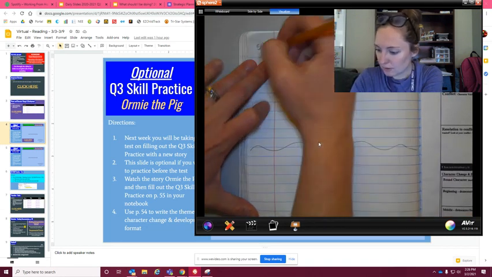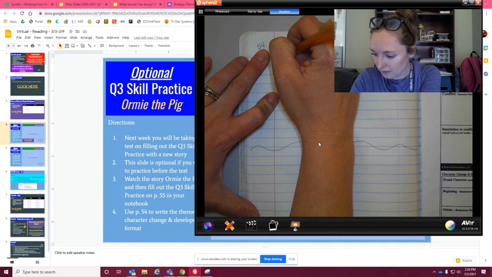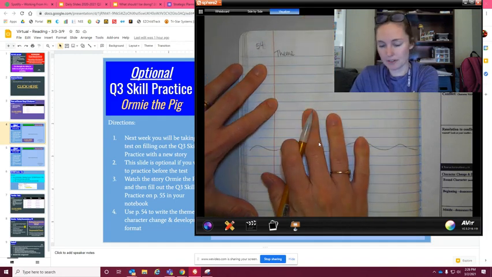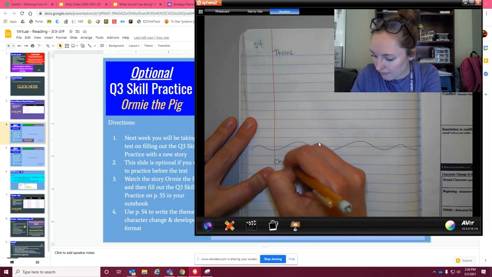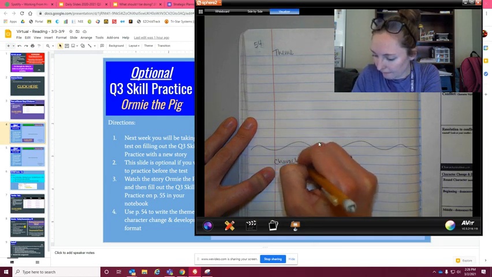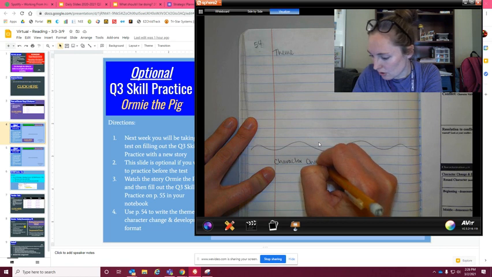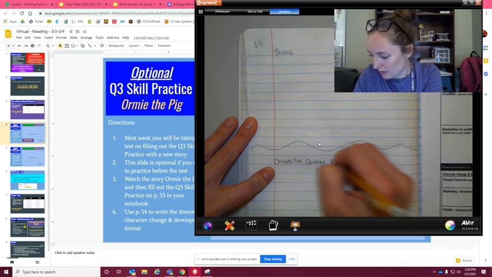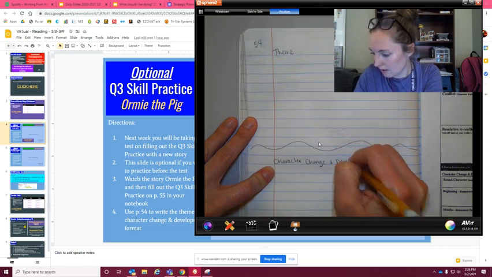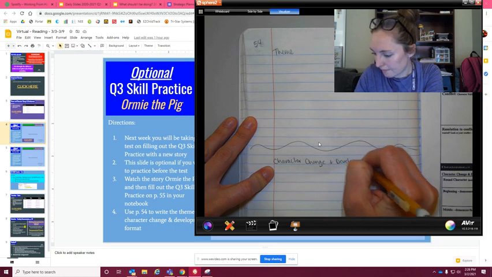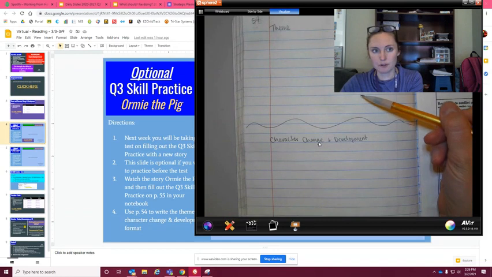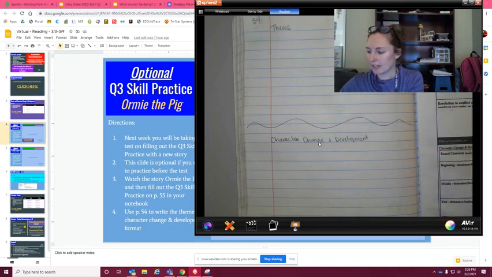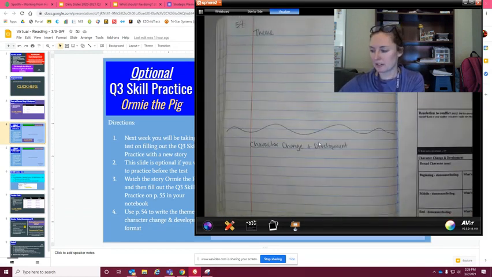You can do your theme format on the top portion, and your character change and development down here. Character change and development is a lot longer than theme. So you can practice doing the formats on page 54 because you have that information on the quarter 3 skill practice right over here.